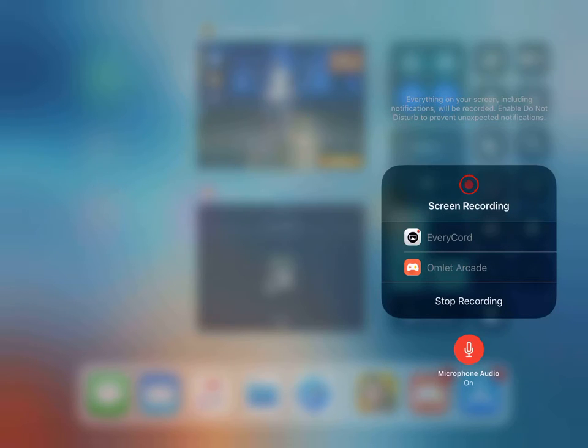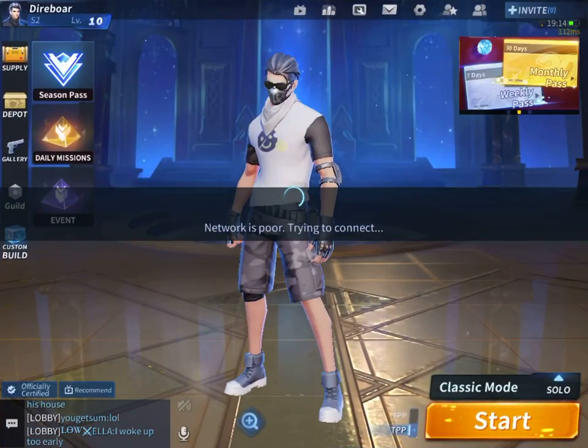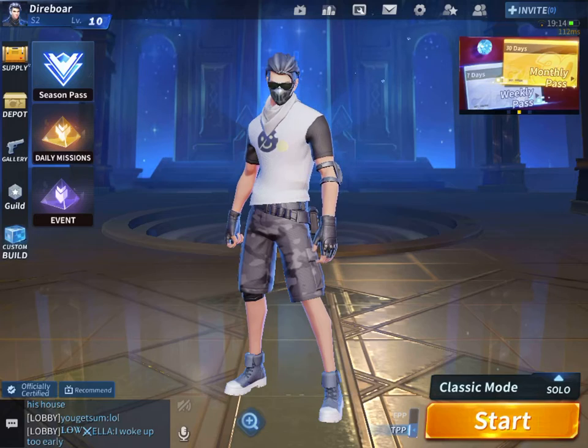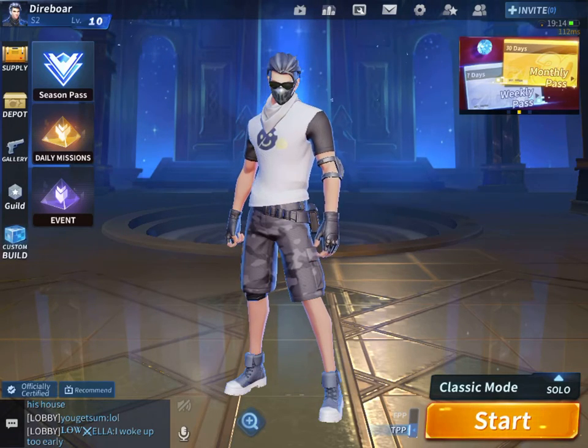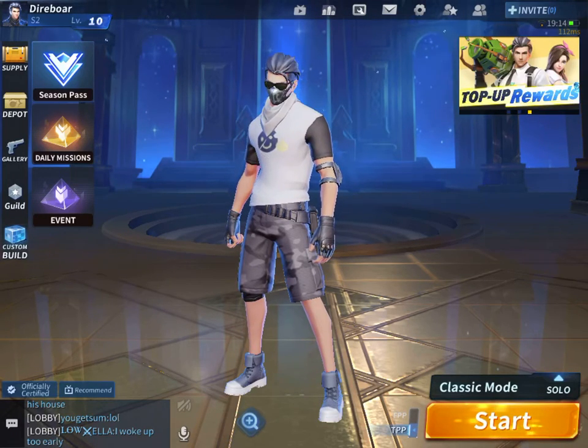And then this stop recording button at the bottom should turn into a start broadcast, and it'll have a 3-second countdown like normal. And then once you have pressed the start broadcast, it should start live streaming.